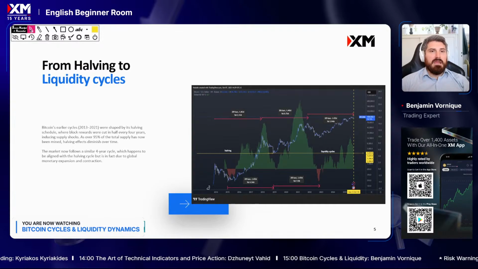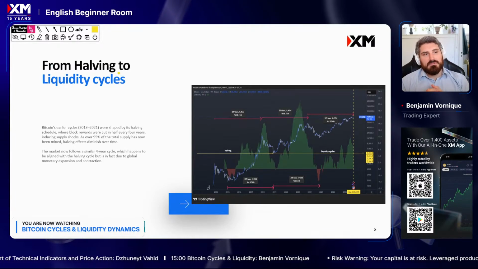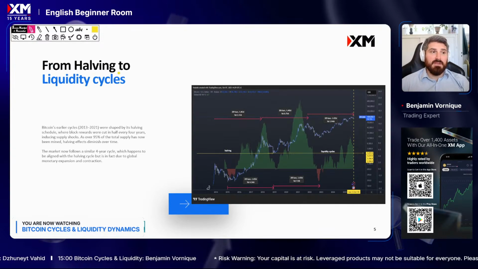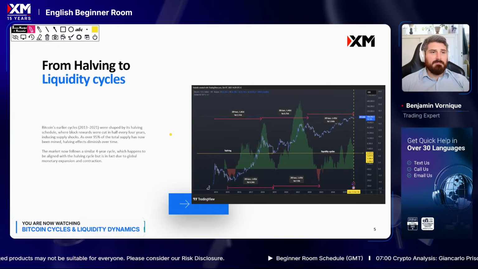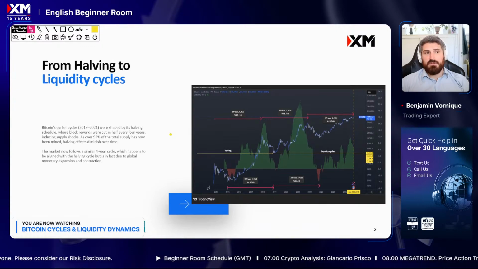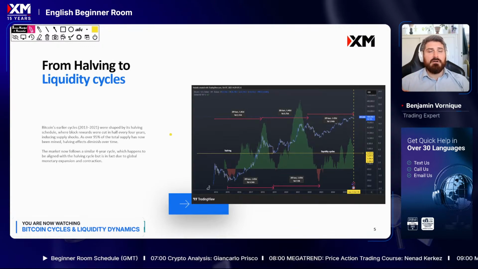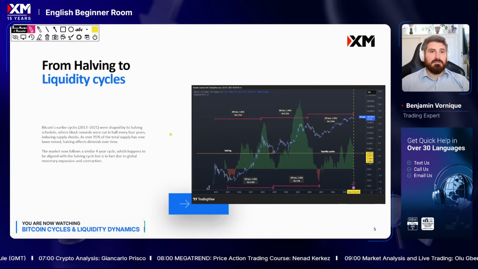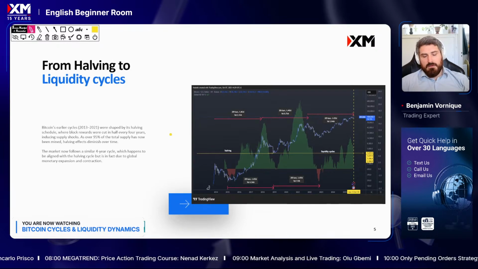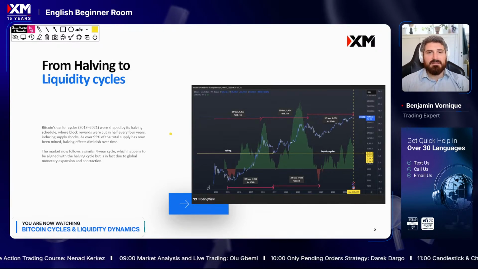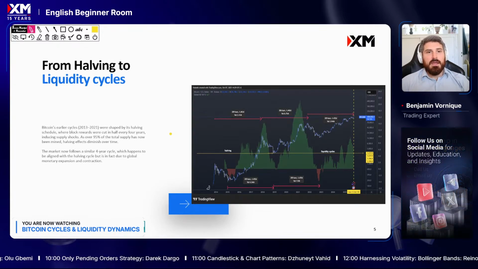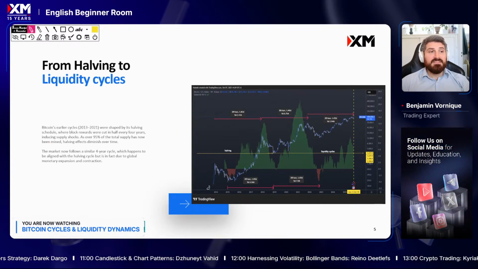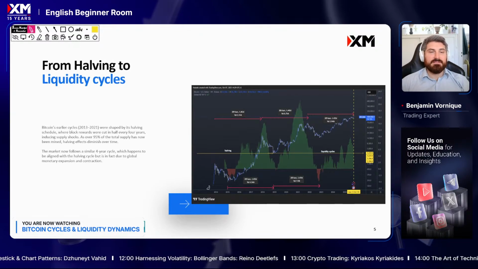So for Bitcoin, there are maybe several reasons for those bubbles and those 4-year cycles, and why it happened in the beginning and why it's continuing to happen. So basically in Bitcoin, there is a mechanism called halving, okay? The halving basically cuts the block reward in half every 4 years. So you do have miners, and the miners are the people who ensure that the network, like the blockchain, is working well, okay? They look at the transactions, they validate the transactions, they maintain the network. In exchange for that, they receive some Bitcoin, okay? It's coded within the code of Bitcoin. They receive a reward. But this reward, okay, is divided by 2 every 4 years.